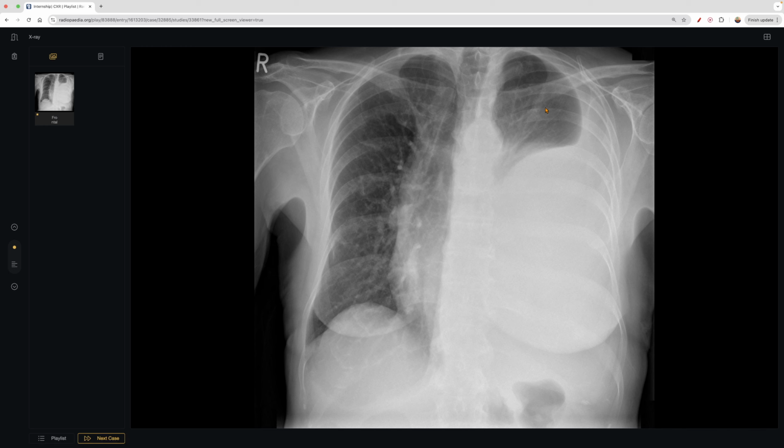Same idea, so we come across here and we can see very apparently there's something going on, right? And we would think here, is this a consolidation? The reason why it's not is you can't see that diaphragm. It's blunted, of course, and typically you like to see a meniscus sign, but you're not really seeing that. But at the same rate, you can't see anything past this, right? In lobar pneumonia, you can actually see air bronchograms. You can actually see air through all that consolidation, right? This is too continuous to be pneumonia.